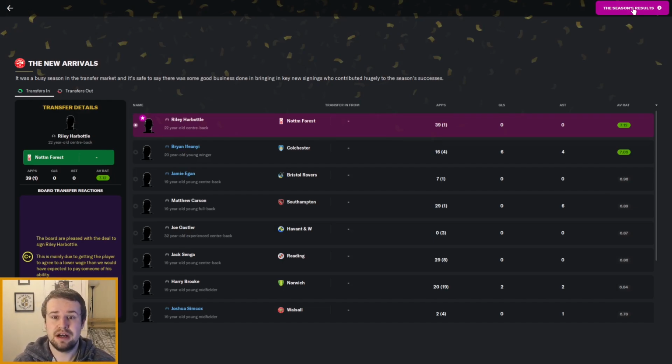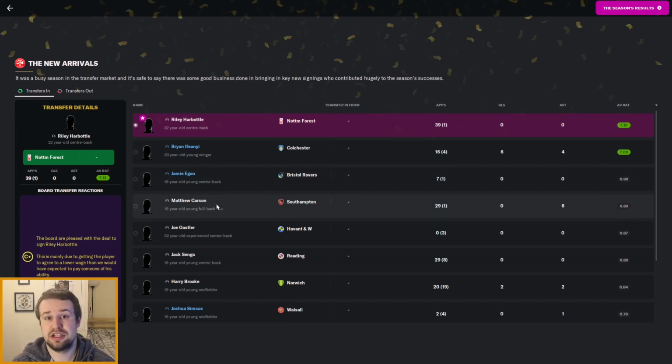The new arrivals, as much as they were largely intended to be backup players, have been brilliant for us. Riley Harbottle was the one first teamer. He's come to replace Joe Redmond, who left us for Sligo Rovers last year. And he's done a really good job. He's been a solid partner to Kepekwa, albeit not quite so good. And there's been lots of able deputies in the squad too.